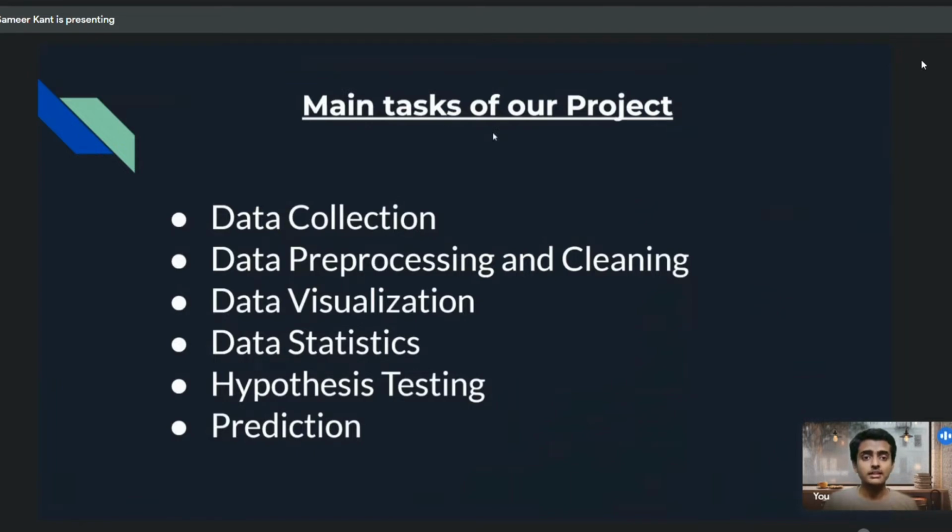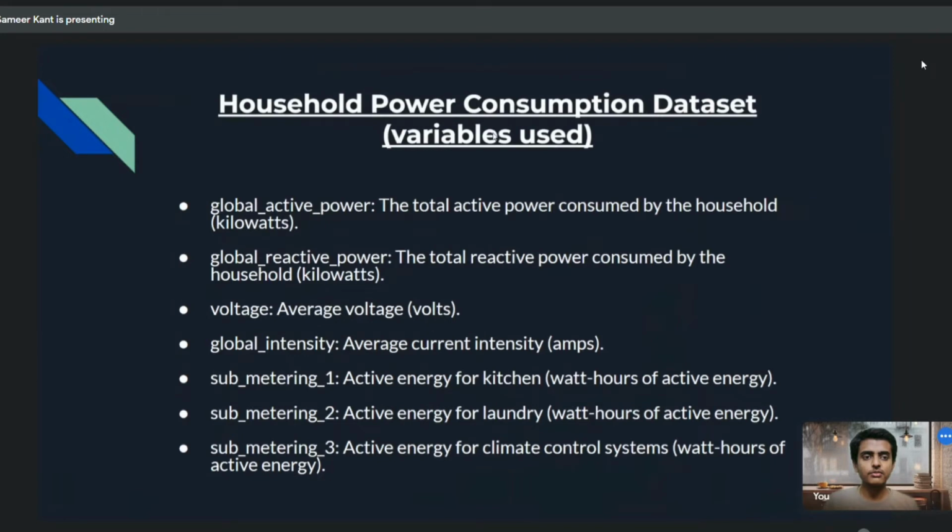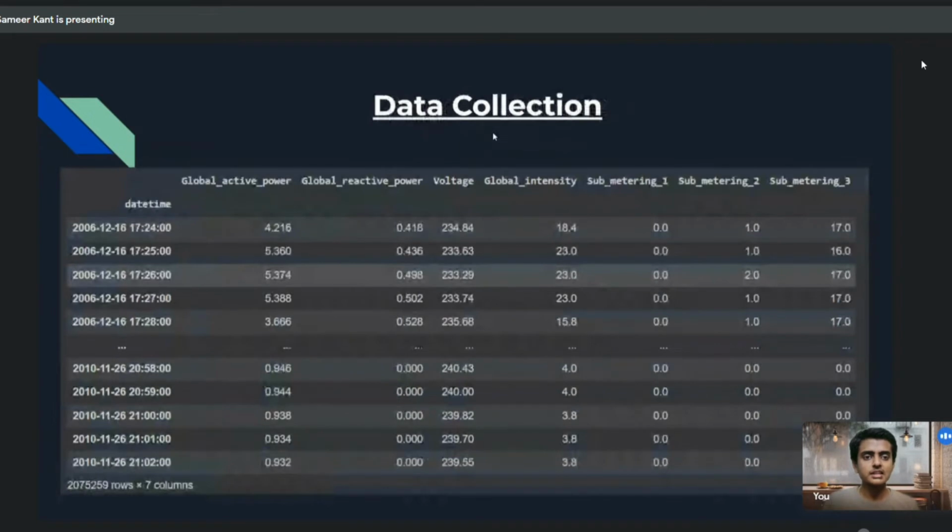Now, our dataset includes the record of electrical consumption for a single household over 4 years. Every minute observation of power consumption within the household from December 2006 to November 2010 has been included in that. It has 7 variables for different date and time. The variables are global reactive power, voltage, global intensity, and submetering 1, 2, 3. Here in our dataset, we have 3 submetering which record the power consumption of different parts of the house. This is how our dataset looks, representing each variable in a column and every minute record in a row.